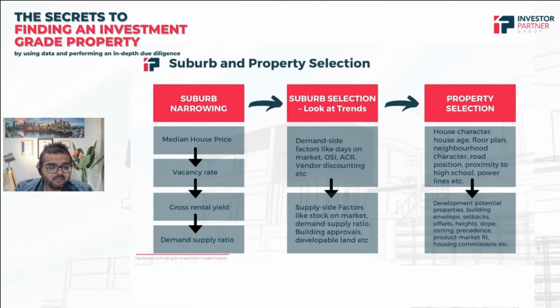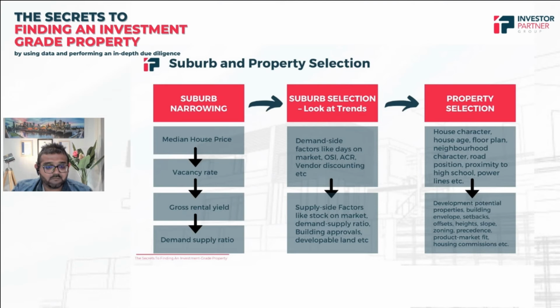Now, narrowing down the suburb, there are 5 stages to property selection, and it does not start from identifying the suburb. It starts from actually narrowing the suburb down. So you would have a small list of suburbs, and then looking at that narrowed list, you would understand the demand side of things and the supply side of things. Once you've understood that, only then does the property selection come into place. And that property selection would be defined by whether you want to buy and hold, or buy and hold and develop, and that's where you build your portfolio.